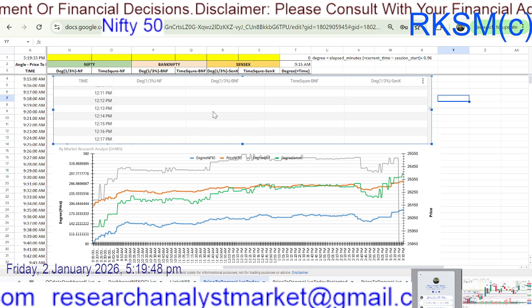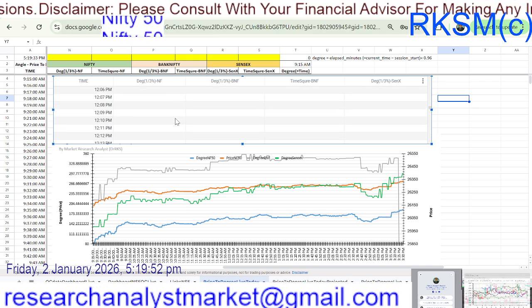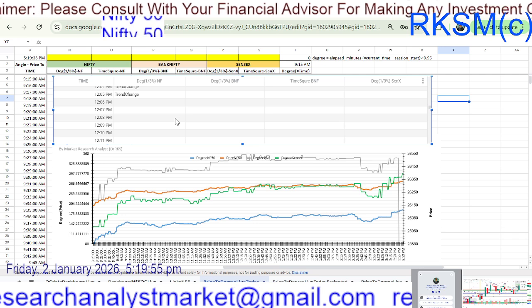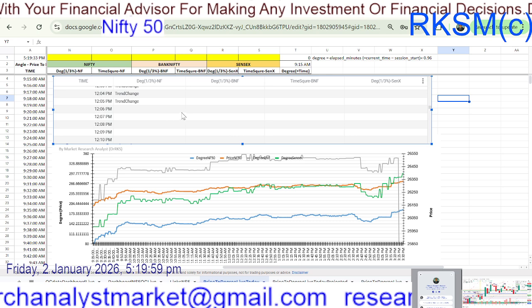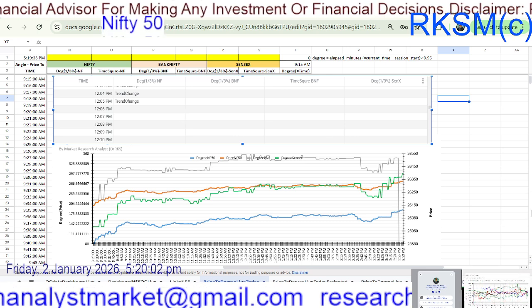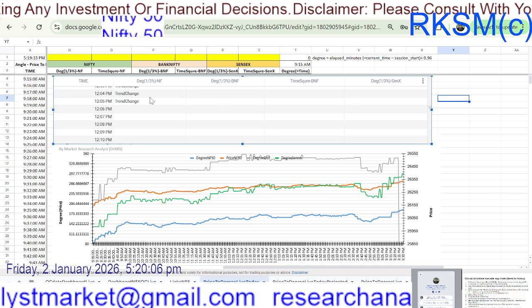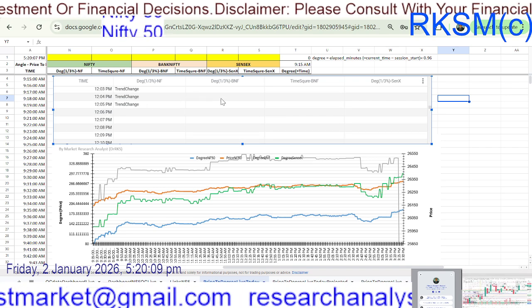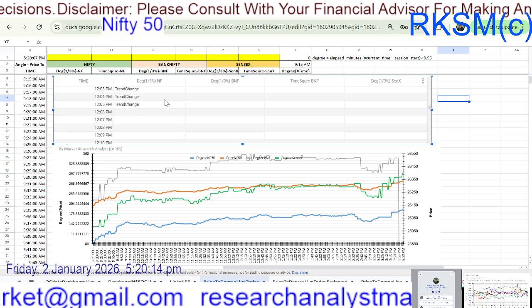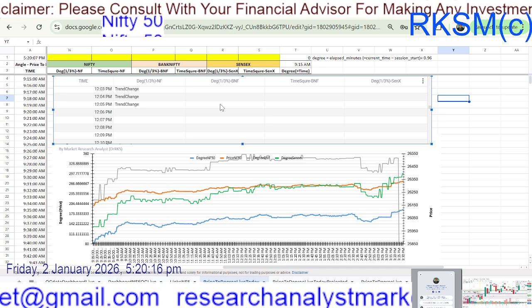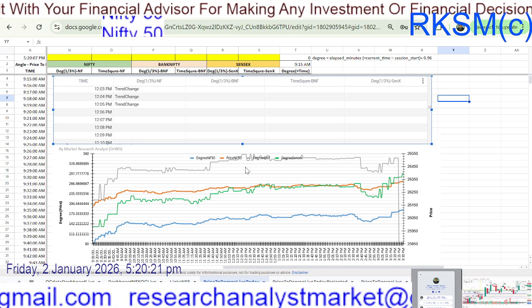But you see at 12 o'clock there is a change in the Nifty. Along with the Nifty you need to look into the Bank Nifty also, and the Sensex. All are interrelated, right? So you can have a look at the Bank Nifty in parallel. This signal the Nifty has shown here, but you need to look into the Bank Nifty also. If there are some changes in the Bank Nifty, it will reflect in the Nifty also, because some stocks are listed in both.